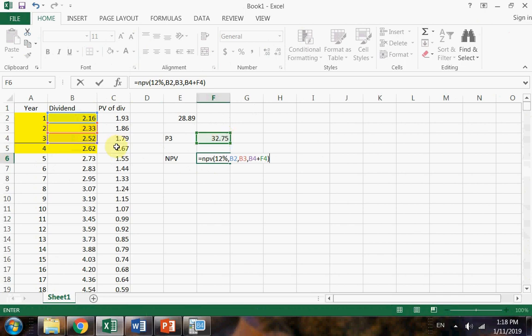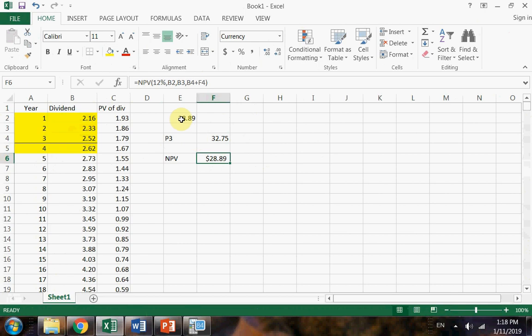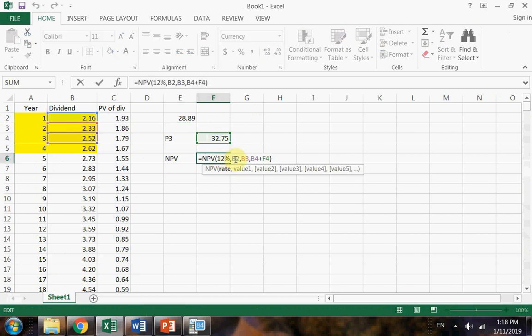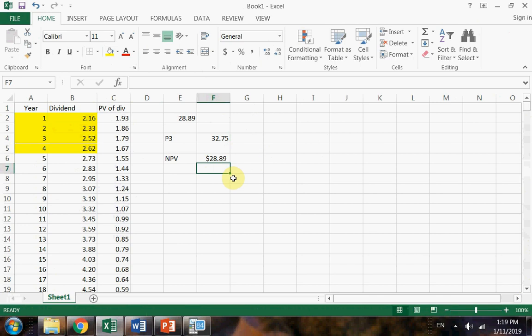So you're not assuming to hold the stock forever, for perpetuity. We're assuming that you hold the stock for only 3 years. And then if I hit enter, you will see it is the exact amount as if I had put in a large number of dividends. So this NPV method is more suitable for in-class exams, or when you do not have the computer power to simulate thousands of years. You can just use the first 4 years of dividends to get the stock price. So that's question number 1.